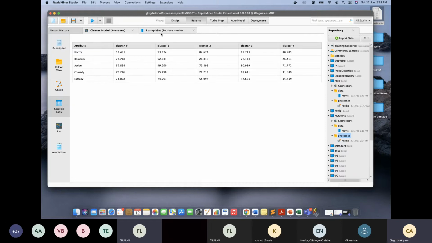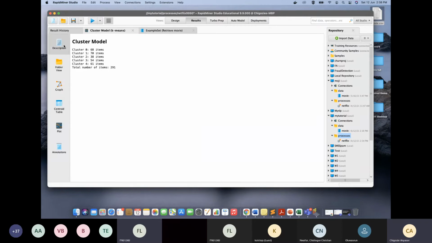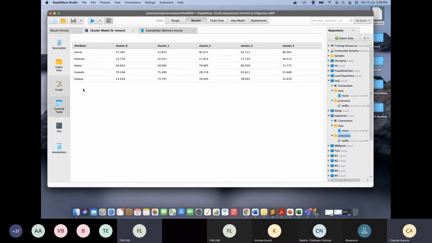There's no way I can see the items grouped into various clusters. That is, which cluster does this one belong to? Yes, we've seen it here. We've seen it here that says cluster this, cluster this, cluster that. But we need to know the various items, right? All these 38 items, 70 items, we need to see them broken down so that we can work with them. Do you understand? So yes, like I said, we need to send targeted emails to people. Let's use this horror movie now, to people in cluster 2. But where are they, right? I don't have them shown here.